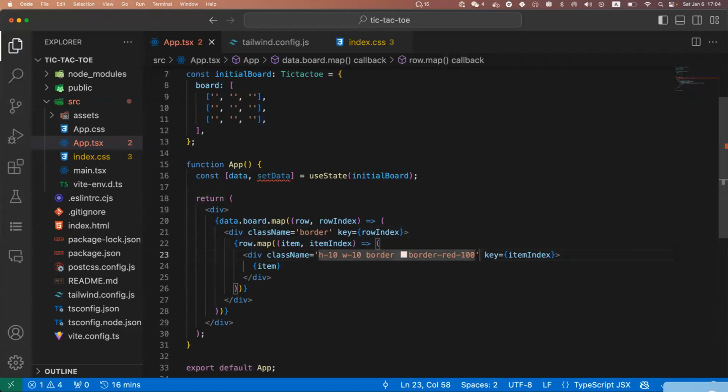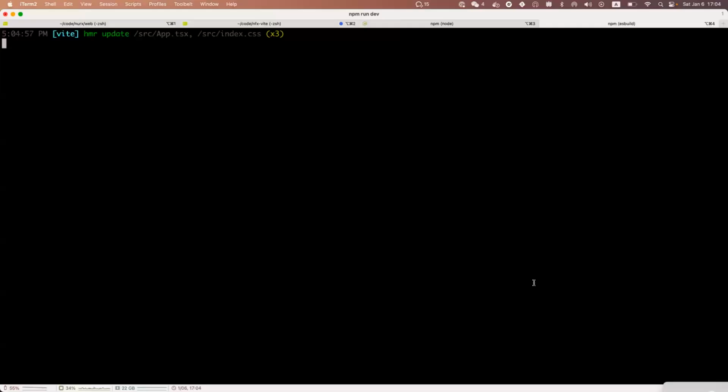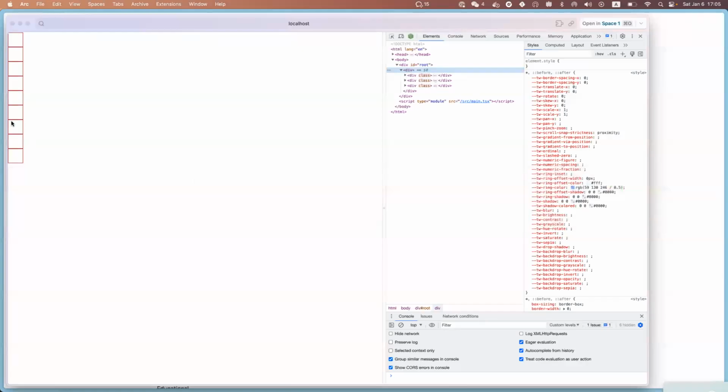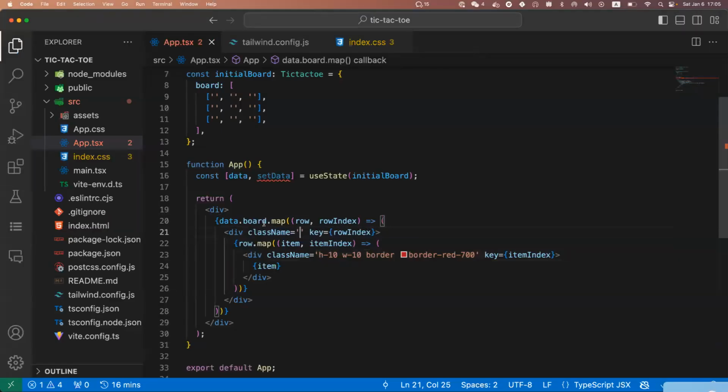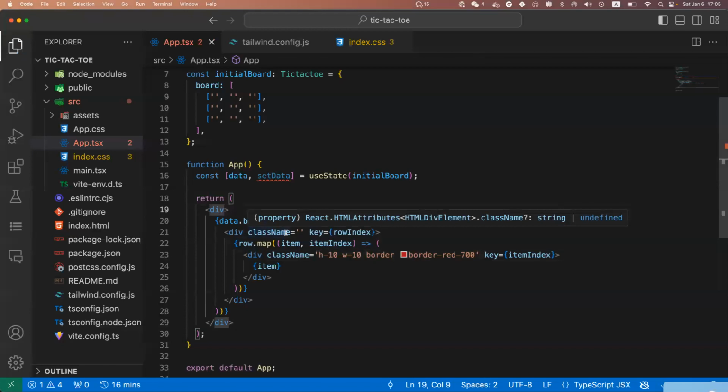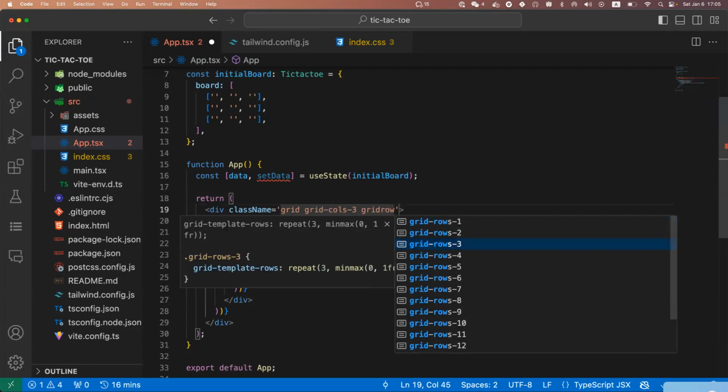So I'll make the block a little more obvious here. I'm going to take out the border from here for now. And let's take a look at the code. Okay, now we have these red blocks on top of each other. And obviously that's not what we want. We want to be able to see them in a 3x3 format, correct? So in order to make them 3x3, you have to do some work around the container that wraps around everything. This is the container that wraps around everything. We're going to add class, grid columns 3, grid rows 3, 3x3, okay?